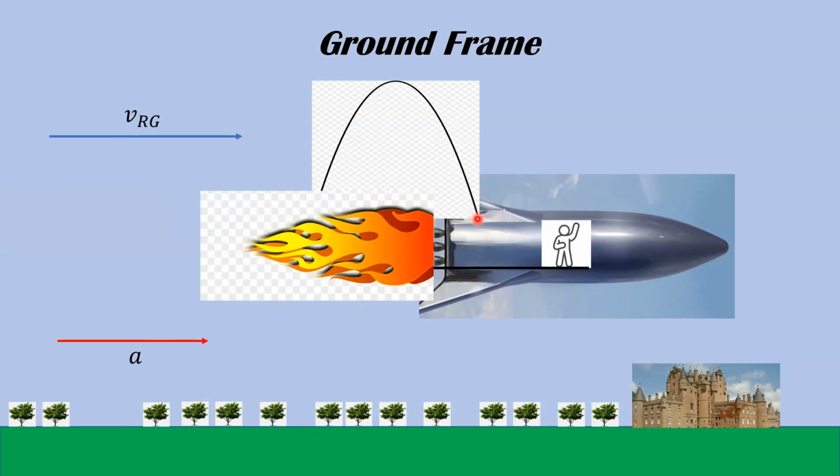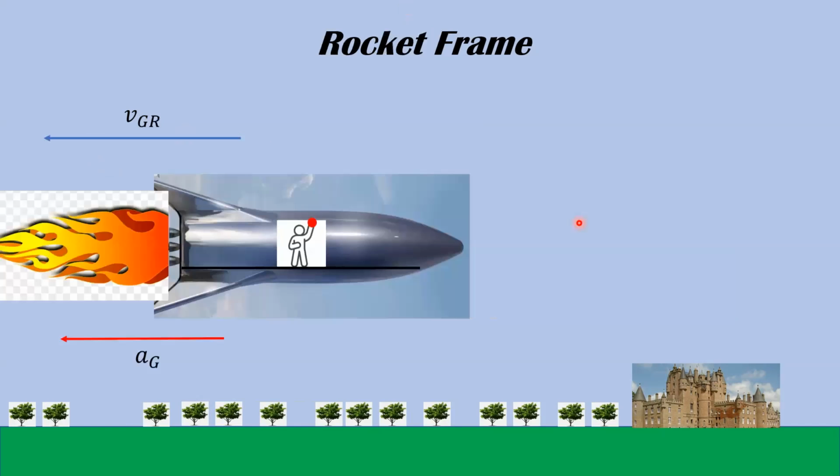It no longer reconnects with the person's hand because the ball kept moving horizontally at the speed the rocket had when the person released the ball. Whatever speed this ball was moving horizontally when it was released, it keeps moving horizontally at that speed, and then it's got the additional change in its y velocity due to gravity. The rocket, on the other hand, is increasing its speed, and so the ball does not catch up with the person's hand. The person overtakes the ball horizontally. What's that going to look like from within the rocket ship?